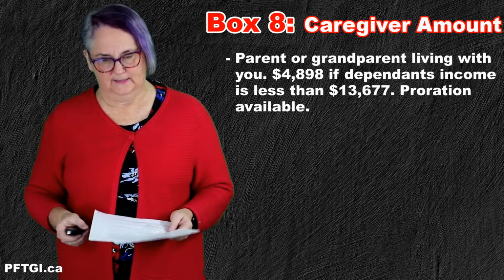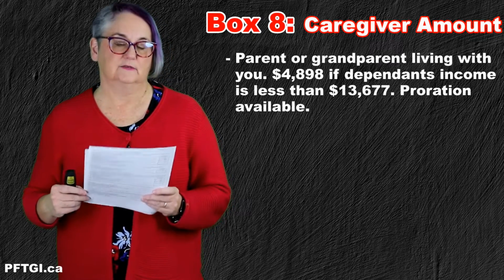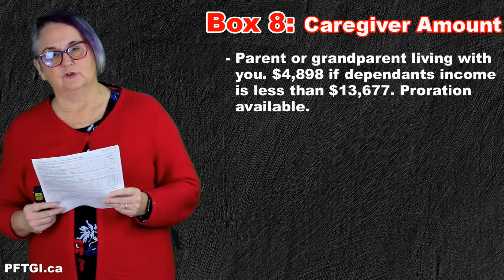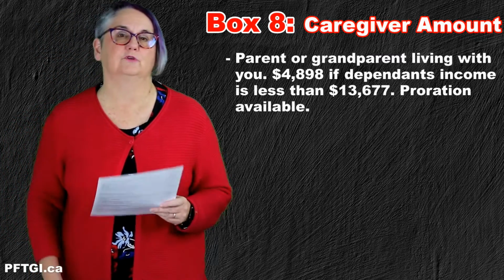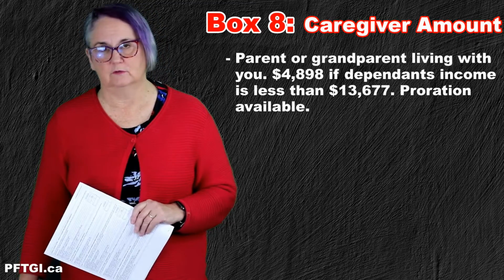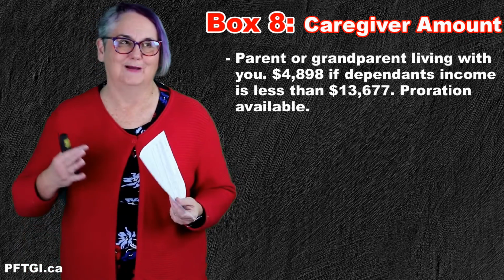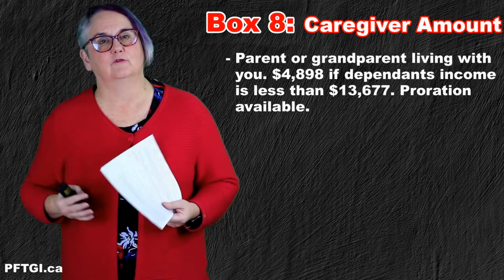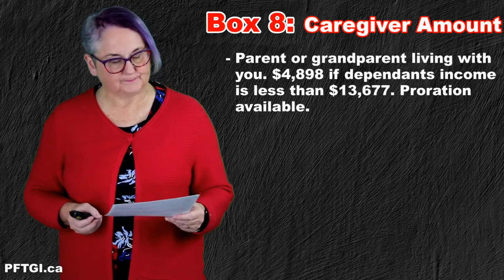Box 8 is the caregiver amount. The caregiver amount is $4,898, and that applies if you're taking care of a dependent who lives with you and their income is less than $13,677. There's a proration on this as well. Their income determines how much you can claim for the credit. The more they earn, the less of a credit that you can take.